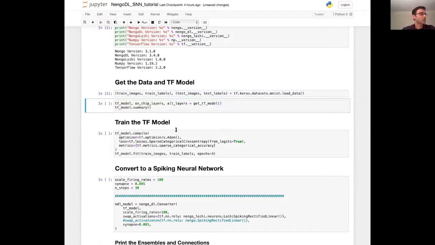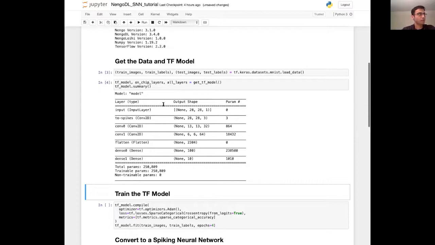So let's see what I'm getting, a TensorFlow model here, and let's see what this model is. In this model, we have an input layer, of course, of 28 cross 28 input size for MNIST. It's not so special, but it's just a regular convolutional network, but it is important, which I'll tell you in the next Jupyter notebook which I'll be discussing. So there are 3 conv layers here, and they are strided, followed by a dense layer, and then followed by another dense layer, which is simply an output layer.